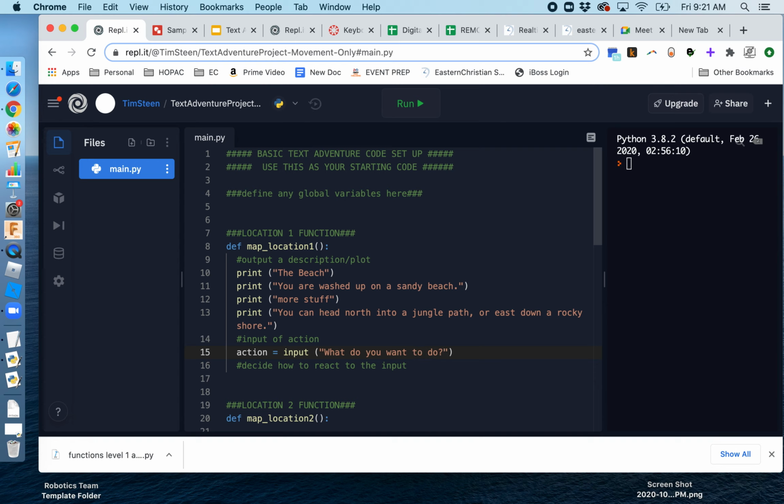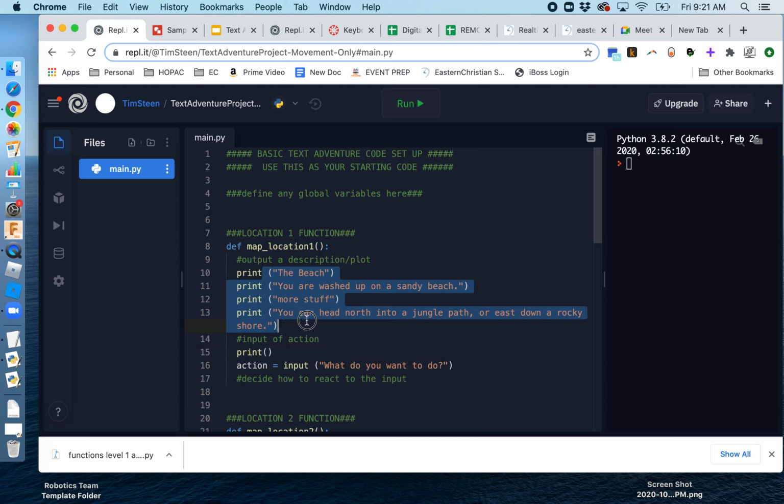So think about how you want that user experience to be when you run all this. You can think to yourself, should I put a space before I ask them the input, so it shows them what's going on, and then it puts a space? Do I want, instead of "what do you want to do," just something like "action," arrow? So think about how you want that to look for the user.